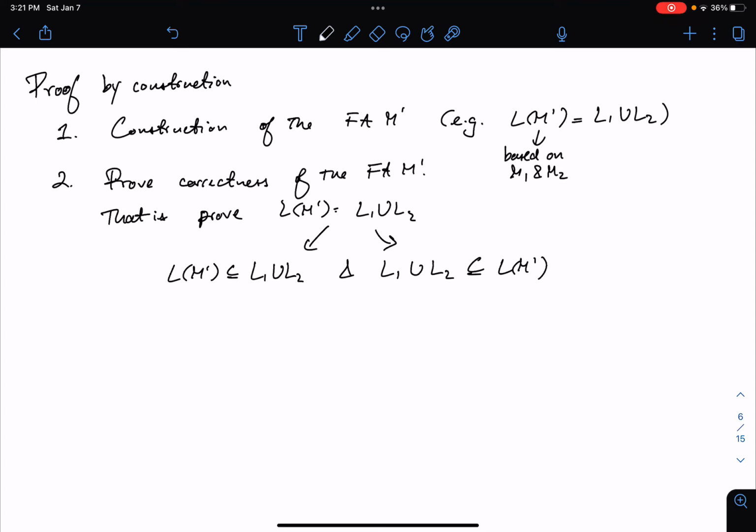But typically in the proofs that we'll see, this second part is partly implied in the construction, and part of it is also skipped. So you're going to see that in the exercises that I go through, I will discuss one, and typically partially or completely skip two.